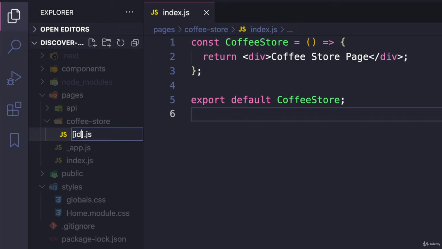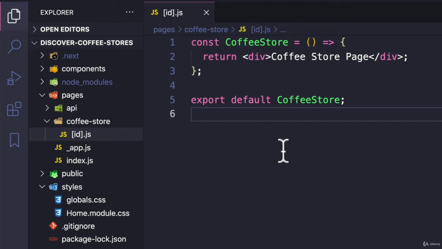So I'm calling it an ID, but we can call this slug, foo, whatever we want, right? And we will take a look at how the naming of this file can be used in a future lesson. But for now, let's just call it ID.